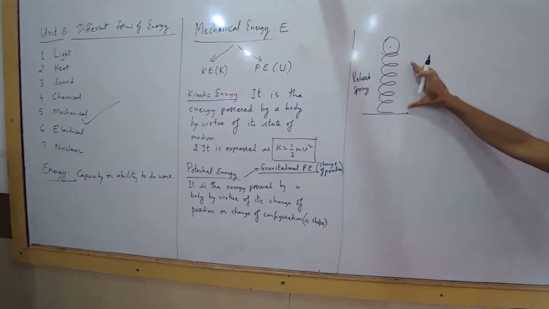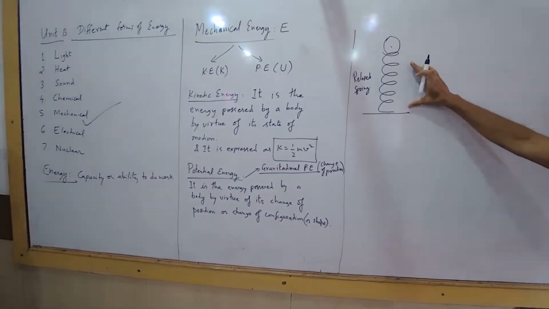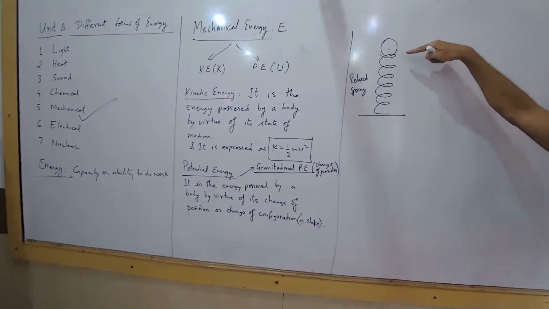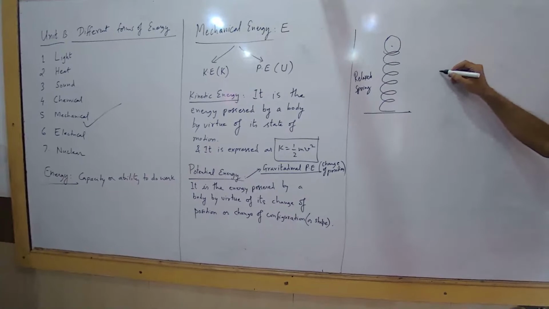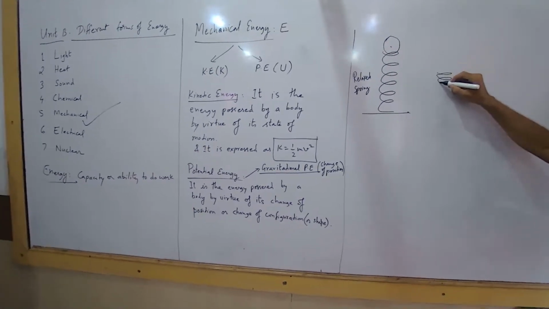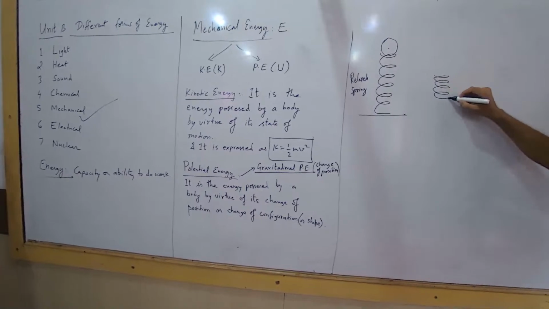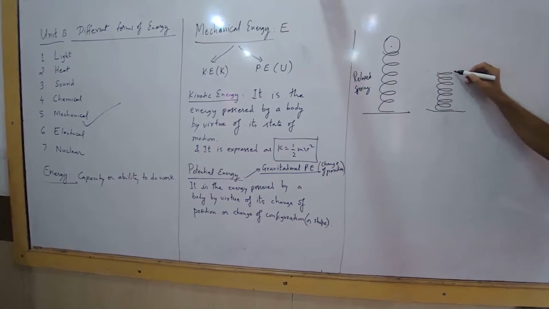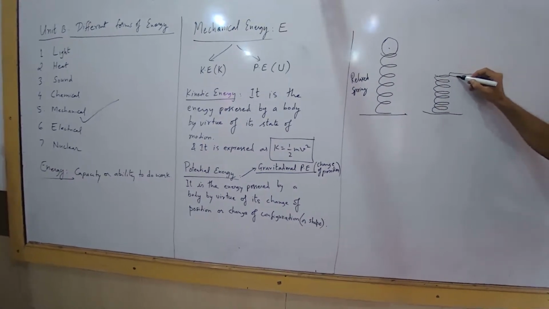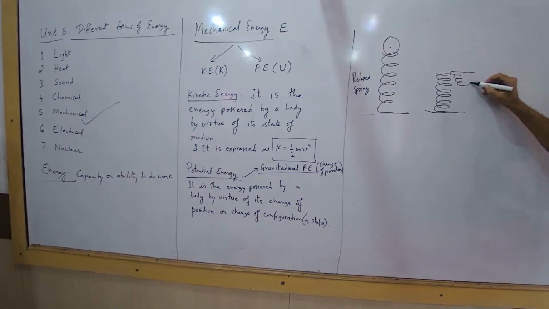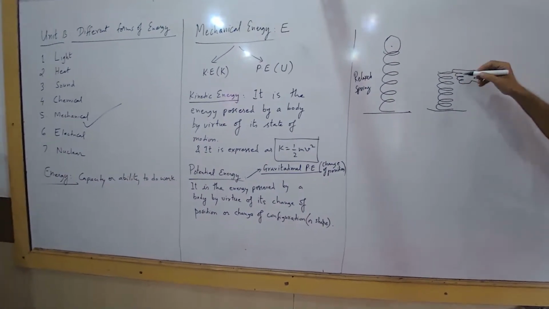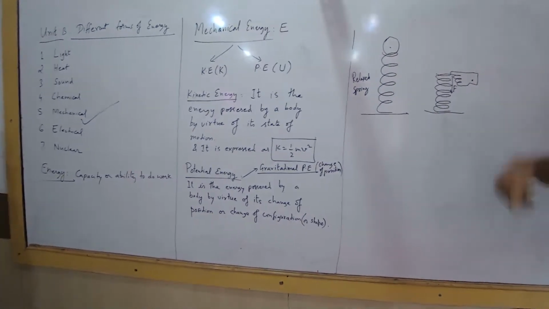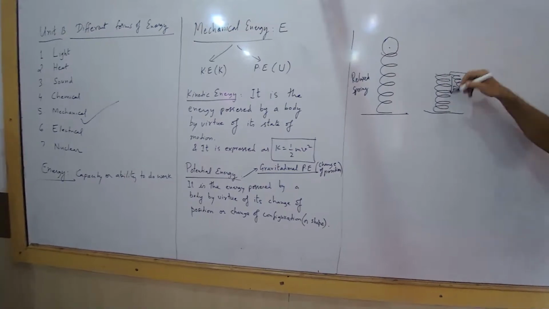Now relaxed spring has no energy, right? With the ball, because it is an equilibrium state. Okay. Now when you compress it, press it, what will happen? It will get compressed. So what did you do while compressing the spring? You worked on it. So you pressed it in which direction? Downward direction. So you applied force on it, right? So now it has energy.